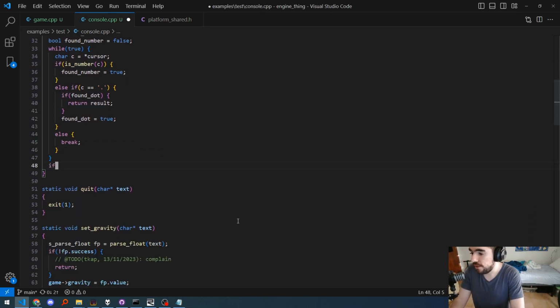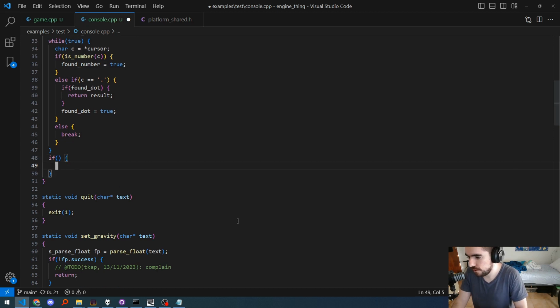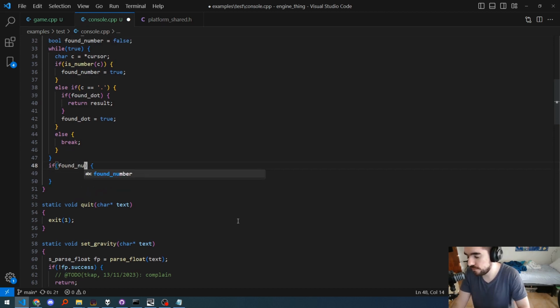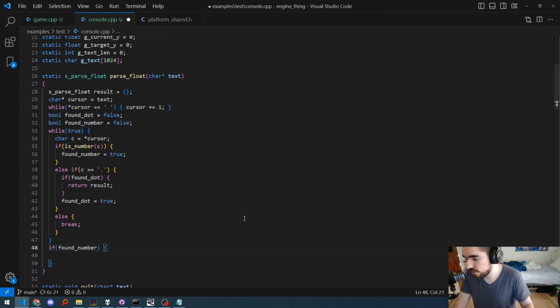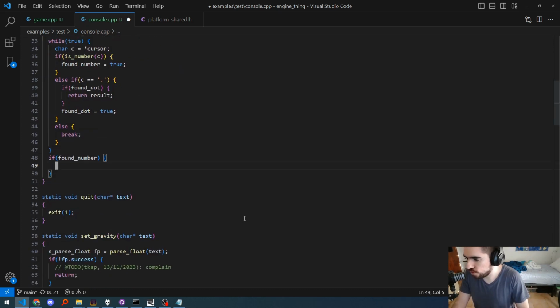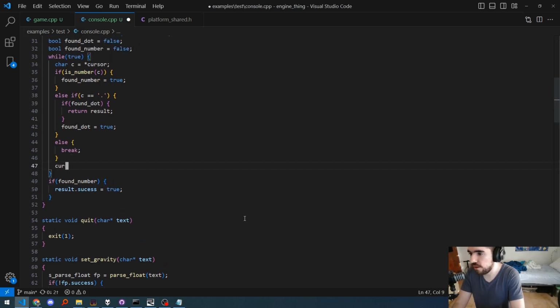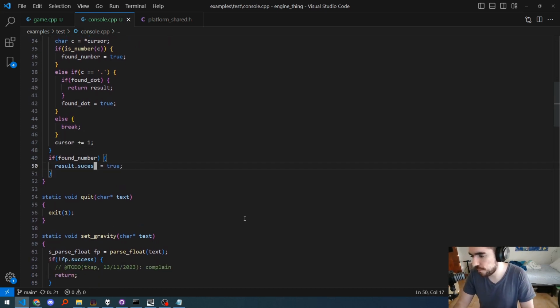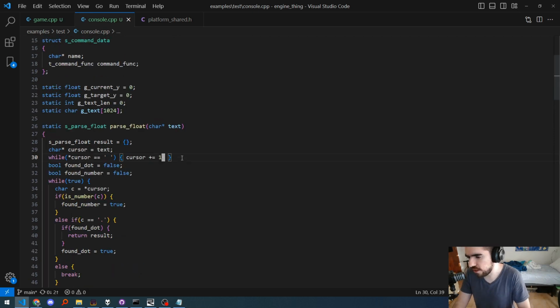So at the end of this, if we found the number, then that means the function worked. So result success equals true. Also, I need to increase cursor here. I also want to increase text, actually.